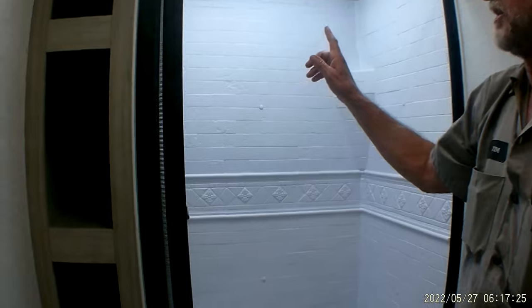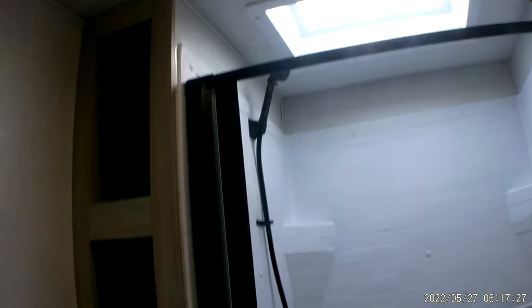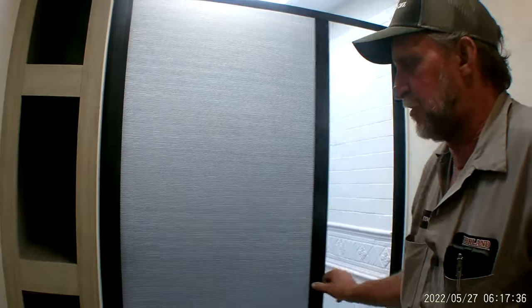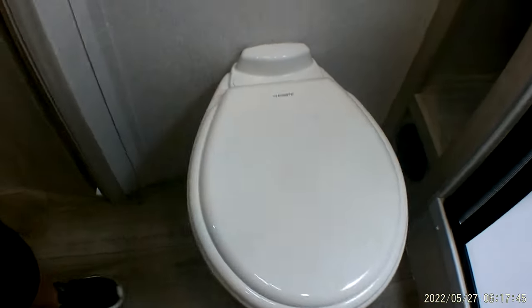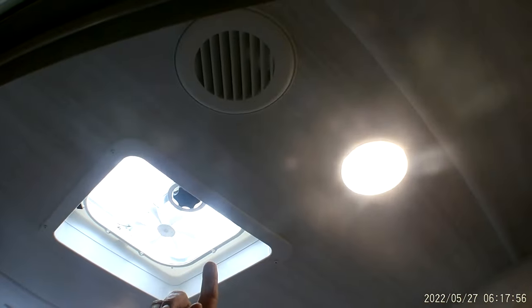Your shower is just like what you have at home. It has hot water on the left-hand side, cold water on the right-hand side. The door pulls open, and once you're on the inside of the shower, there is a little lip on the handle that you can pull over to let it come open. It also has a single foot flush on the right-hand side of the toilet. There is a heat vent there that brings warm air into the bathroom and will also keep the stool from being cold, since it is plastic. You also have a round vent in the ceiling that brings air conditioning into the bathroom area.